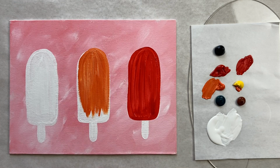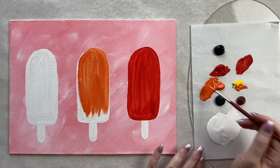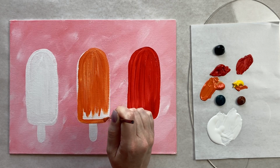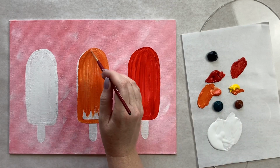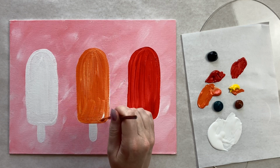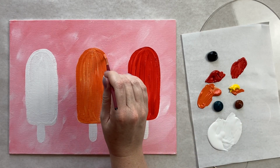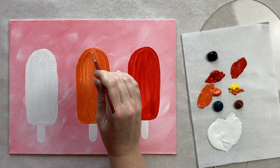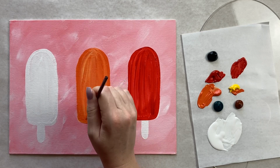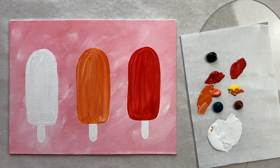All right, pulling a little bit of white, of course, in with that too, since that white's not fully dry yet, and that is okay, kind of going with it. I want that pastel look a little bit. Very fun colors. Okay, getting that all filled in with that base color there, that orange. Looking good. I may want that orange just a little bit more pastel in some areas. Okay.